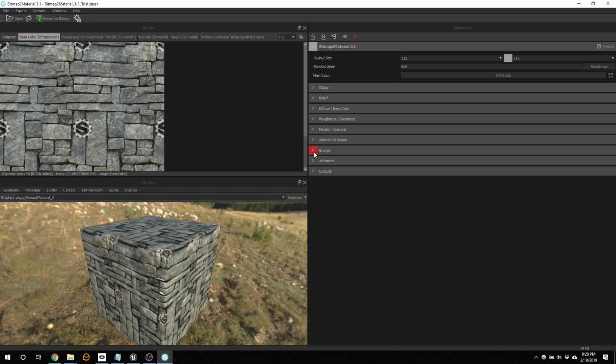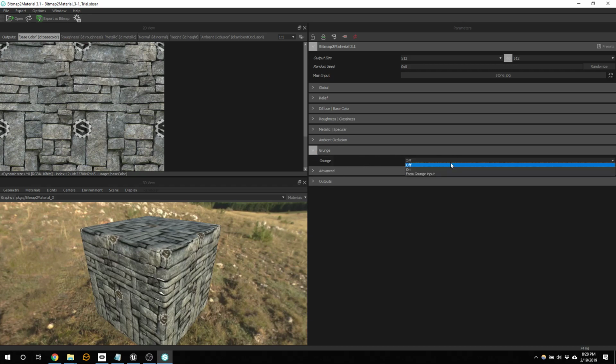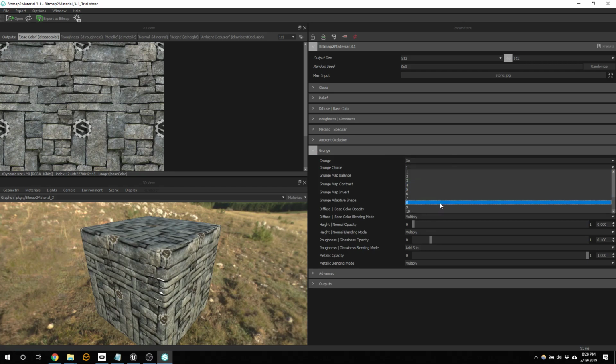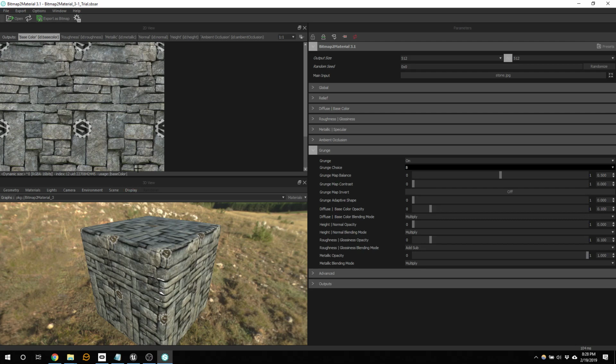The only thing I ever do is I add a little bit of grunge sometimes. Add a little dirt, because these images are really, really clean, and this helps break up a little bit of the tiling as well. So you have all these different settings, and they add just a little bit of smudge to them so they're not so bright and shiny and new.